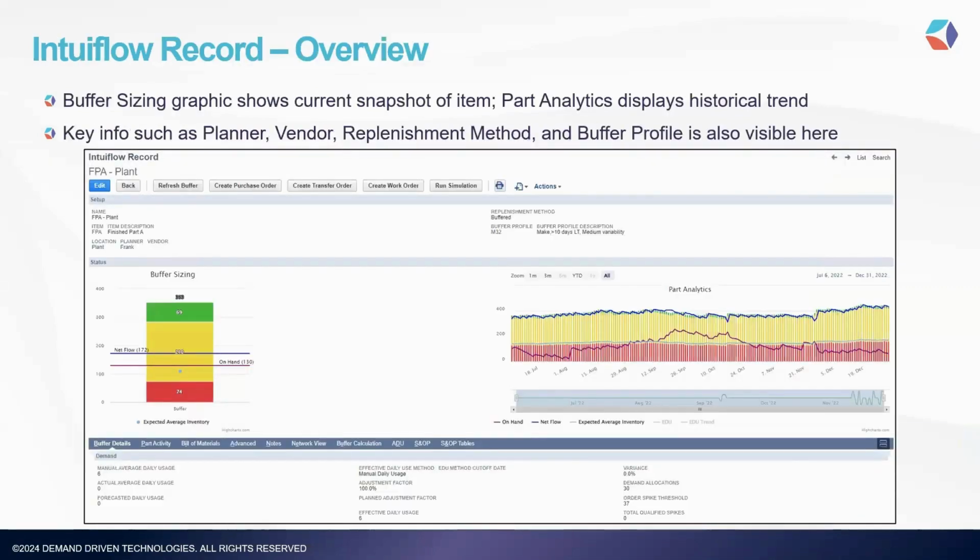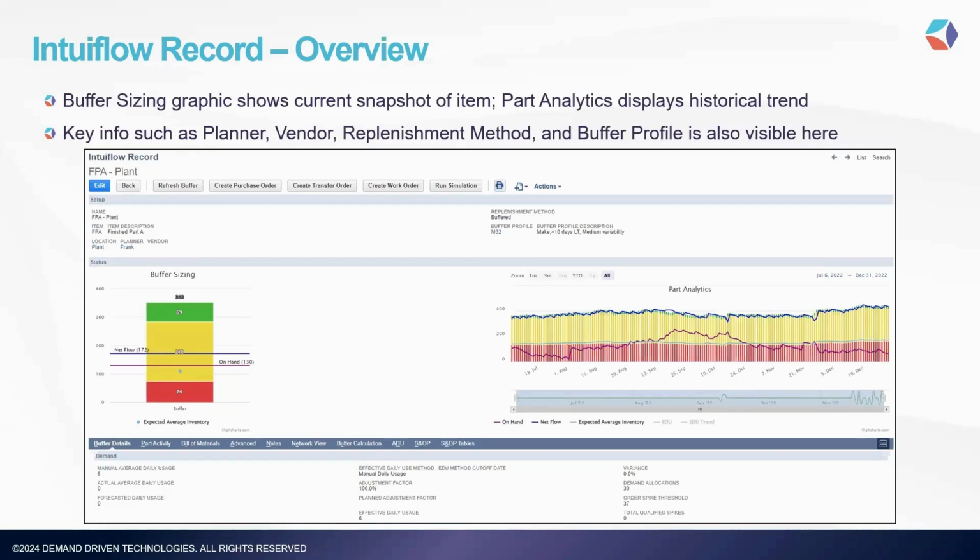So just wanted to highlight some of the key features of the Intuiflow platform in NetSuite, which again is embedded within NetSuite as an ERP. You just have to install the Intuiflow bundle, and like I said, there's no integration, so that is definitely a plus point we like to highlight. And there are differences between the two platforms, right, between Intuiflow for NetSuite and the enterprise version, but a lot of the foundational elements are the same. So the core concepts derive from the same methodology. The order creation process and the logic is the same, right?